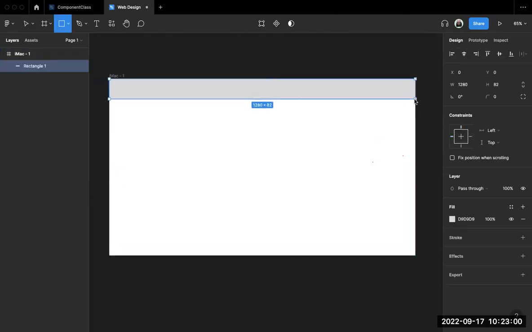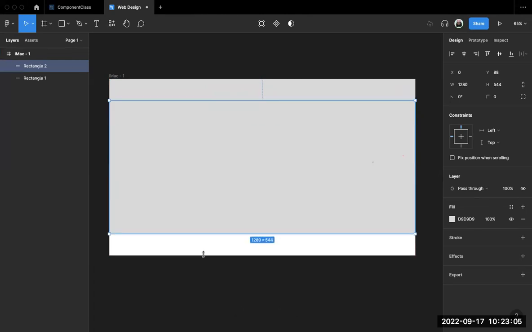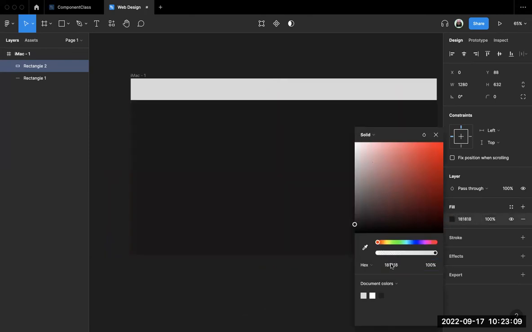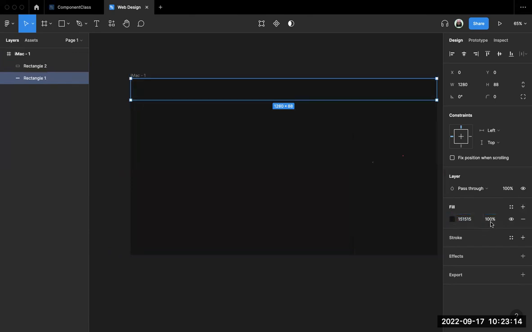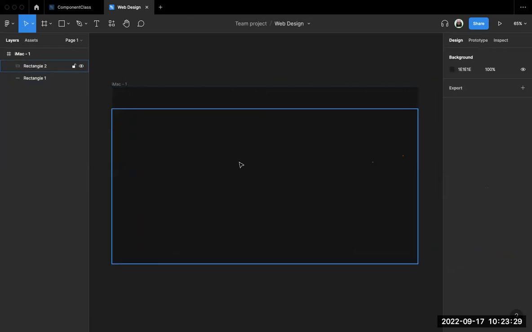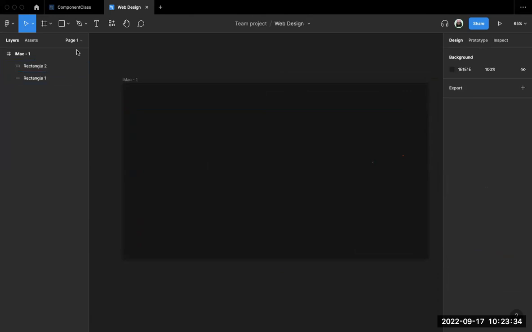So you have maybe a navigation, then you have this other area, for which you can use a frame. I'm just using a simple rectangle. So let's assume this is what we're trying to do, a dark themed website. For the stroke, I'm just going to use white just to differentiate. There's nothing special about this option. So right, let's just drop this. All right, so now we have our navigation on top. We have our hero section here, and we want to bring in one of our components.